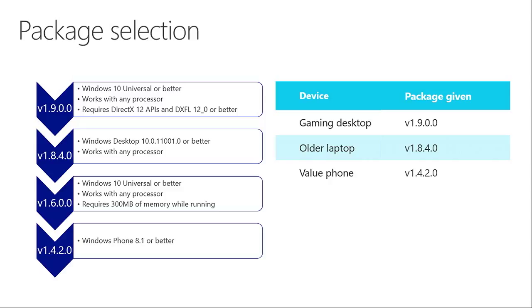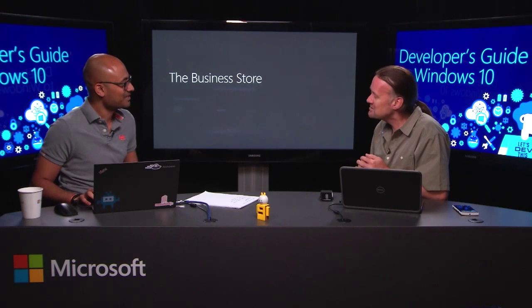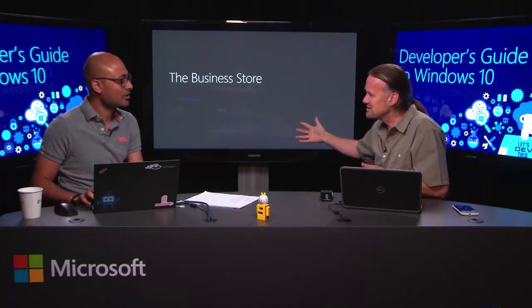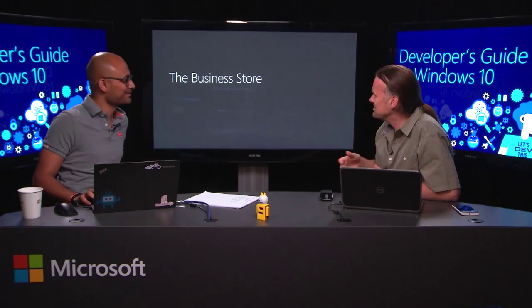Right. So we've talked a lot about the consumers, but that's only one part of the store. We've got the business store. This is actually one of the most exciting new bits of our story, isn't it? So the business store, brand new. It's not quite rolled out yet, is it? We're still working on it, but we've made plenty of information available. Correct. So this is just around the corner.